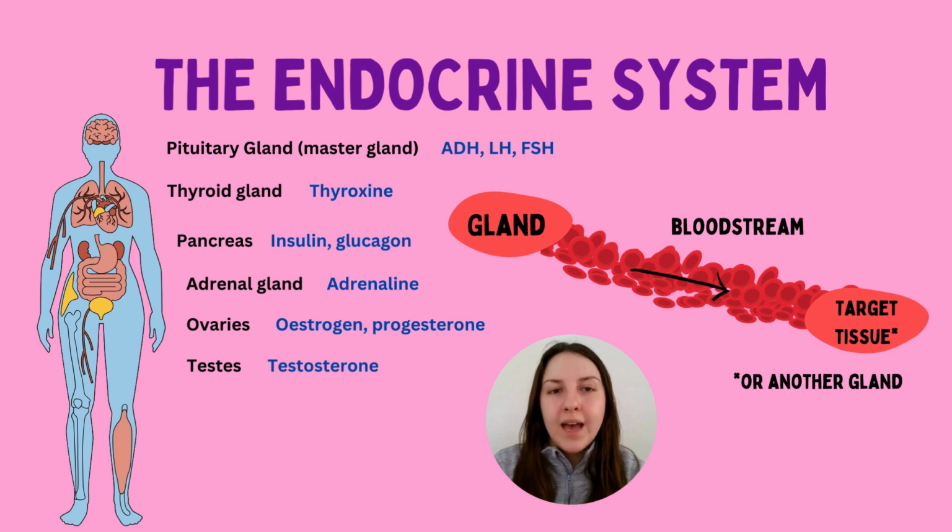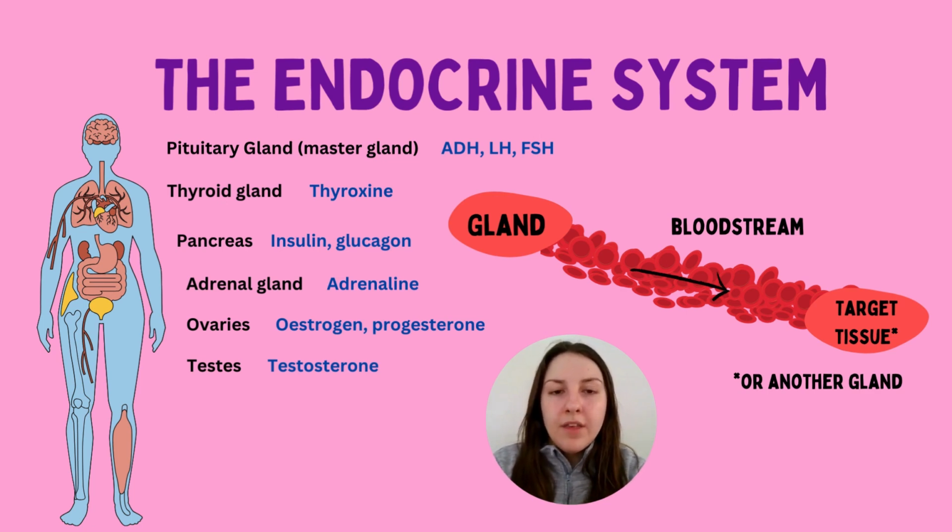So, for example, we have LH, which is standing for luteinizing hormone, and we have FSH, which stands for follicle stimulating hormone. These are two hormones that are really pivotal in the female reproductive system. Essentially, FSH will help the egg mature so that it's ready to be released, and LH will allow the egg cell to be released from the ovary, so ovulation.